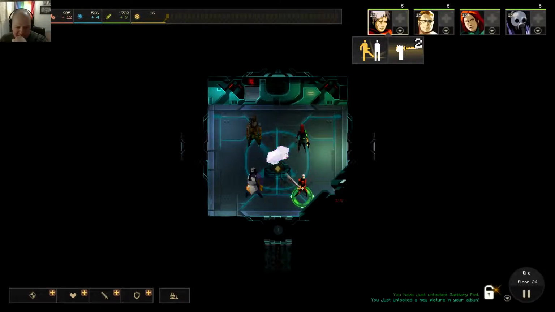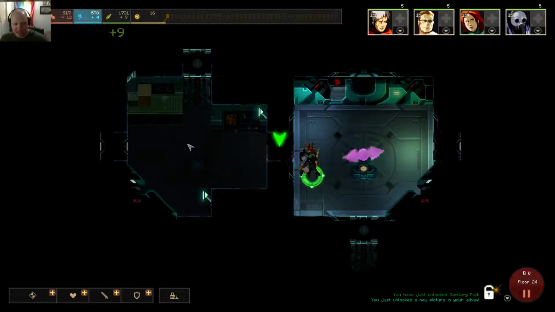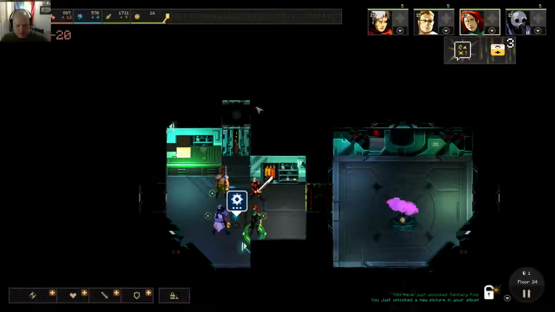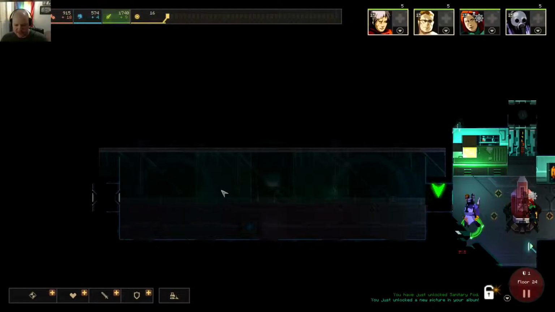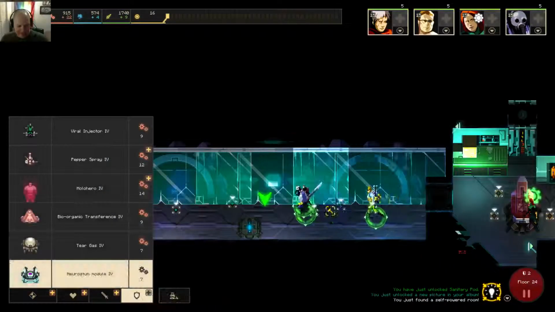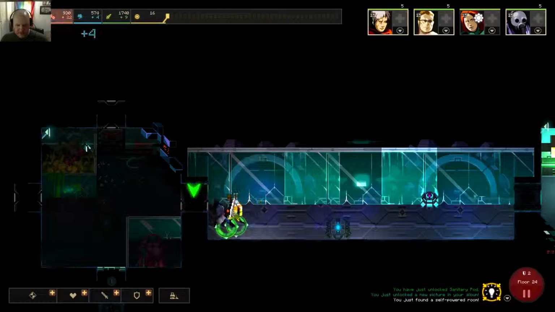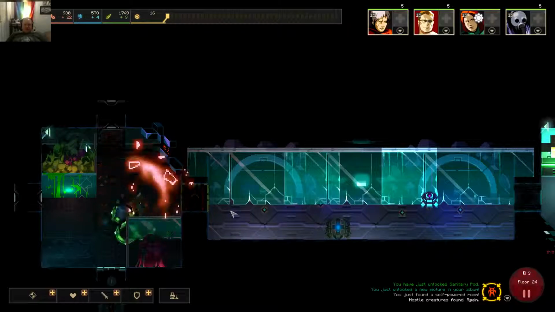I'm considering ending this particular run here, because I want to do things with other runs. I think, however, what I will do is simply complete this floor in honor of this particular run and then call it. Once again, rushing for the exit as soon as we find it. Let's go. Oh, that's a gorgeous room right there. And it's self-powered. Neurostun. We'll get that in place because I don't know if I'll actually need to make it a choke point.